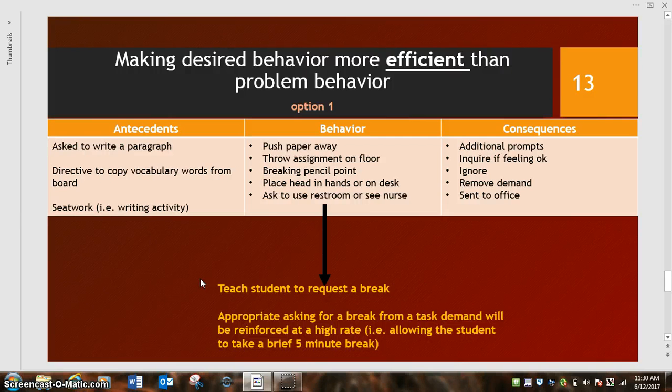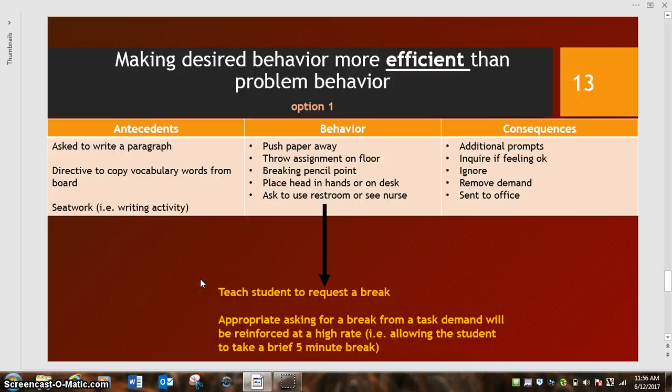So next we are going to look at how to make desired behaviors more efficient than problem behaviors. And this is just one option that we have for this example. Here, the student is taught the replacement behavior of asking for breaks. And this is a rather common replacement behavior used to treat escape-related behaviors, and it is appropriate. Allowing breaks is essentially allowing escape, which is the purpose of behavior. So essentially what we are saying to the student is this, that instead of using problem behaviors to meet your needs, we're going to allow you to meet your needs through a more appropriate behavior that is acceptable to us.